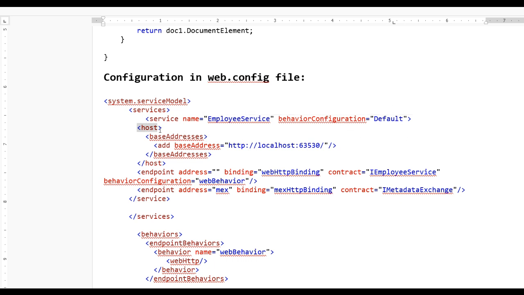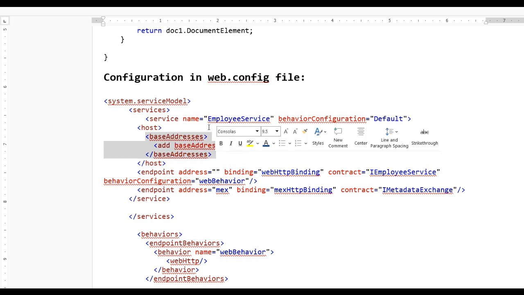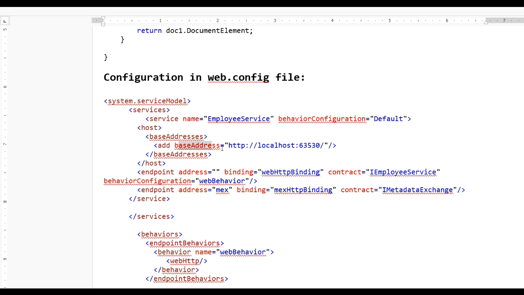And after that there is host, and in host there is base address. You can put here base address equal to localhost. This one you can put your live or your local machine host, whatever port you get.